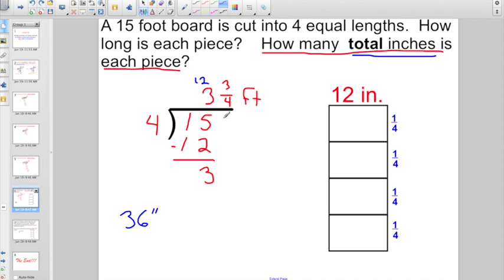So, let's go ahead and divide by the denominator right now. Now, 1/4 of 12 is going to be 3, right? There's 3 inches. 3 more inches. 3 more inches. And 3 more inches. And we're talking about 3/4, right? So, 3/4, 3 plus 3 more, plus 3 more. That sounds like a total of 9 more inches. It was 36 inches for the 3 feet. And now I got to go and add on 9 more inches for the total inches, right? 36 inches plus 9 more inches. That's going to sound like 45 inches to me.